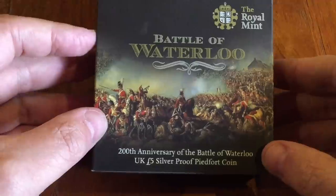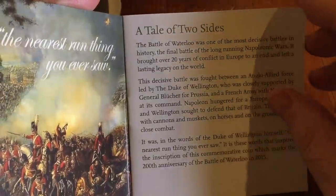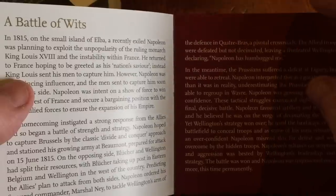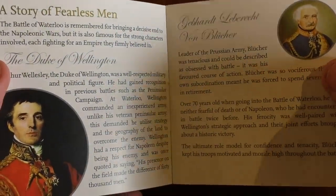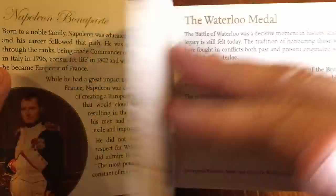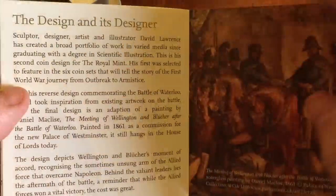I just want to jump to another coin, which is also celebrating the Battle of Waterloo. This one was one of the standard fiat coins — so the first one was a medal, this one is a coin. Let's take a look in the box. We have another booklet, this time a miniature version of the booklet that came with the medal — cut down in size and stature, contains a little bit less information, but you get the gist of the history. The main protagonists: the Duke of Wellington, the Prussian army general, Napoleon Bonaparte, Marshal Michel Ney — Napoleon's right-hand man and most trusted commander. There's also background on the design and designer for this particular coin.